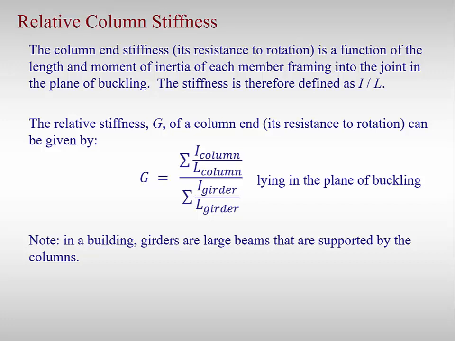Normally, we need to make sure that the units in our calculations are consistent. In this case only, we can keep the length units in feet since, as a ratio, the units will cancel. You calculate a relative stiffness for each end of the column.